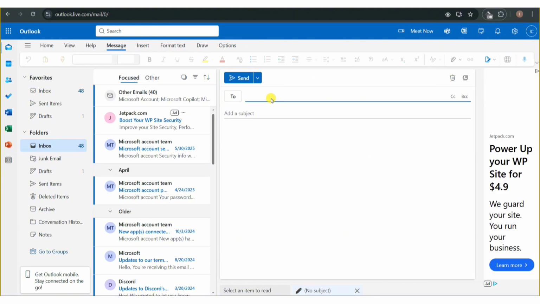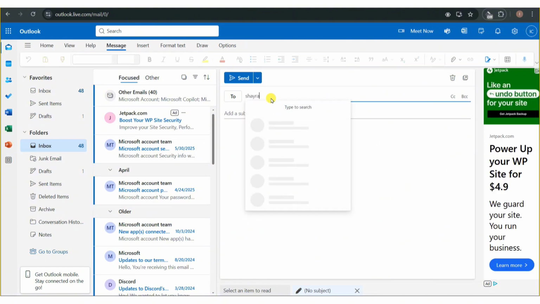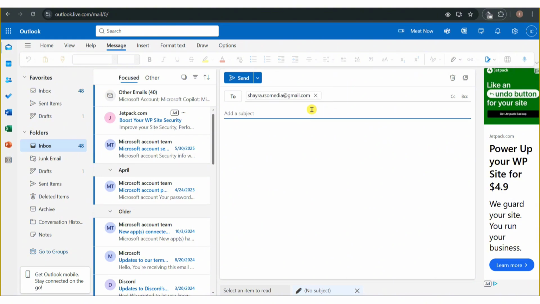So in here, go ahead and select or enter the recipient to whom you want to send this email. So after you enter the recipient, you can go ahead and incorporate the subject along with the message that you have for the specific individual. So I'll simply enter that in here. So the subject is very necessary since this will allow that specific individual to know if the email is urgent.